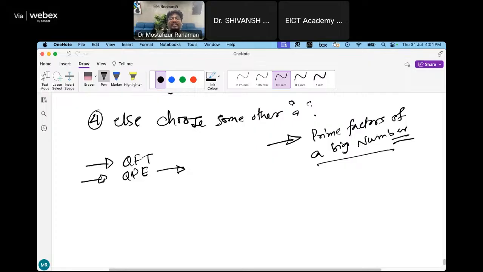Typically in the QFT, I showed how to compute the frequency, or the periodicity, for a given signal. So instead of the signal, you take a series of numbers, and the numbers are represented in the modular form. So it's not a direct design. You need to convert things to binary settings and all.